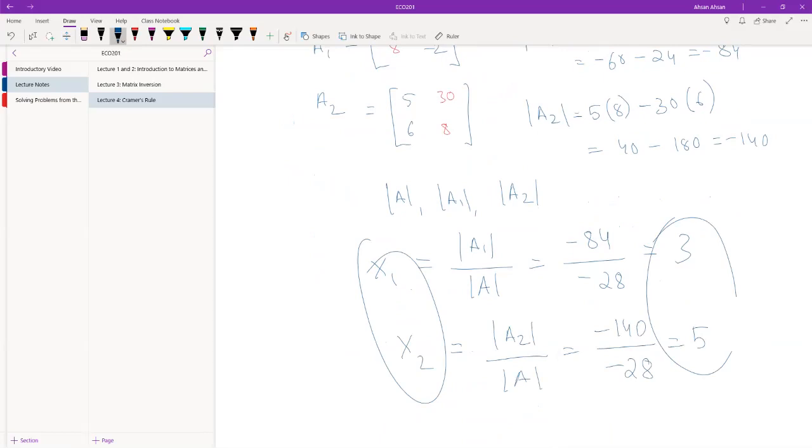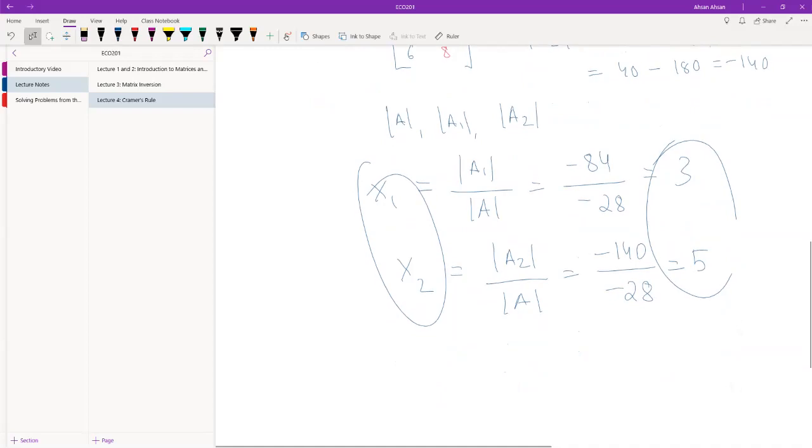So this is obviously a much simpler method than matrix inversion, but you will still need to know both methods. During the exam, I am going to specify which method you have to use to find the values of x1 and x2. So Cramer's rule is the simpler method, but there are some very specific reasons why we need to know the matrix inversion method as well. We're not going to go into details about what those are in this course, all I'm saying is you need to know both methods.